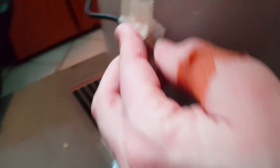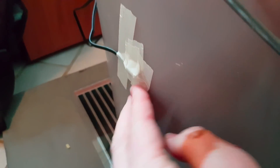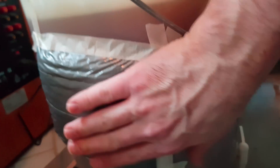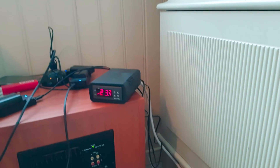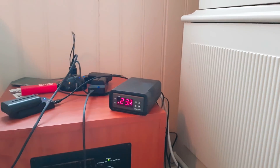The probe is taped on — this is the way I do it, so it's almost airtight. Then tape the insulation over. The insulation is in place. It's reading 23.4°C right now. I haven't set the controller yet — I'm going to decide which temperature to start at, but I think around there actually.